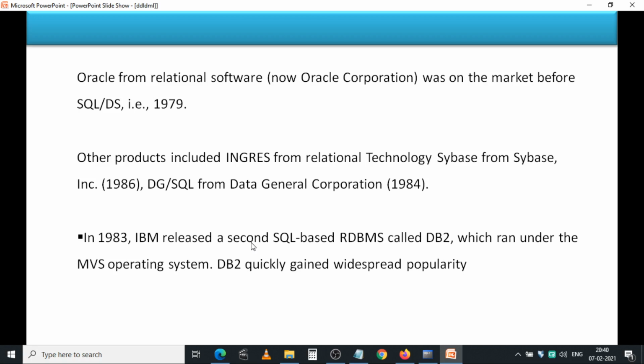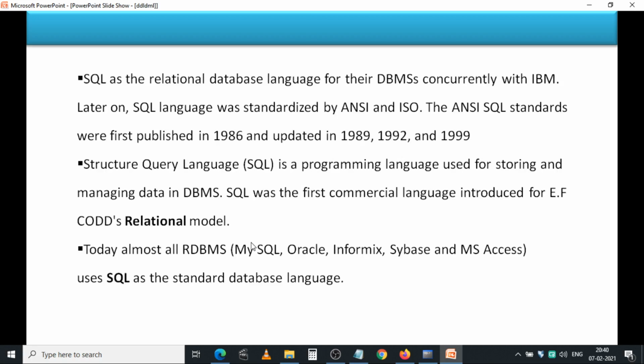And in 1983, IBM released a second SQL based DBMS product called DB2, which ran under the MVS operating system, and DB2 quickly gained widespread popularity also.